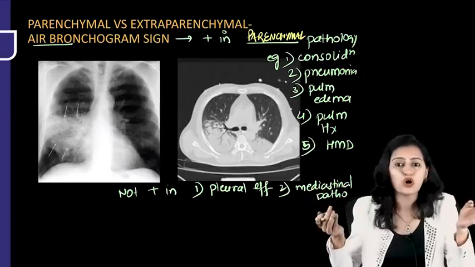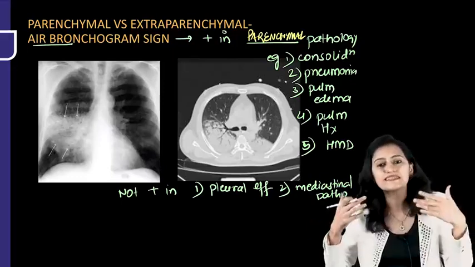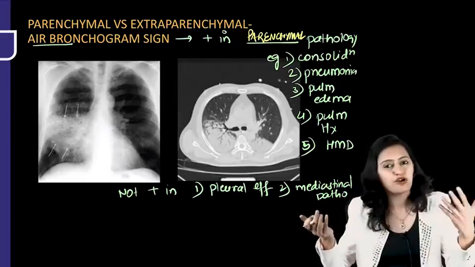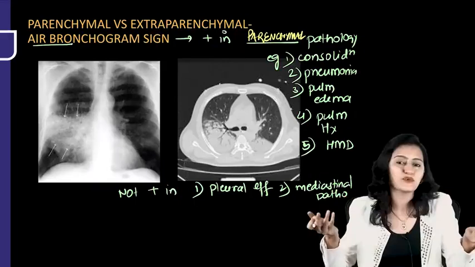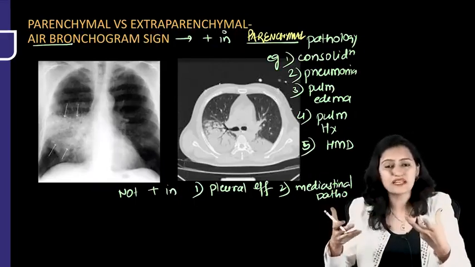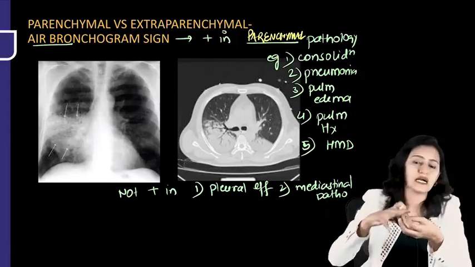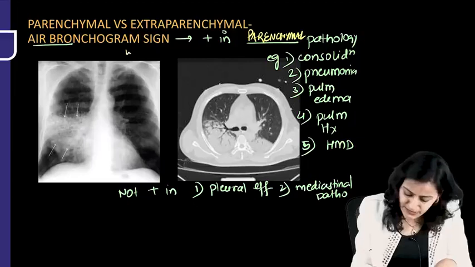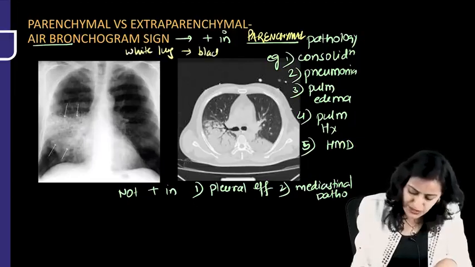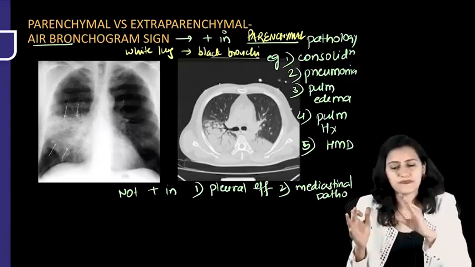So what is the air bronchogram sign? Air containing bronchogram means the bronchi. So we see the air containing bronchi. Normally also the bronchi contain air. So what is different here is the air containing bronchi are seen very well because in the surrounding background, we have the white lung. So air bronchogram sign basically is the white lung giving a good contrast to the black bronchi, right? Radiology is all about the black and white contrast, right?